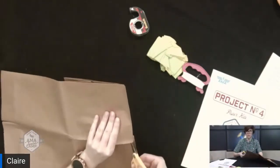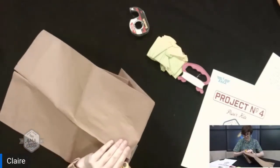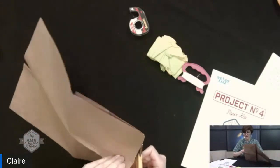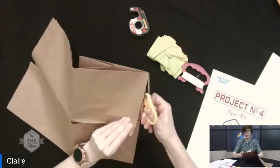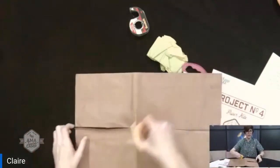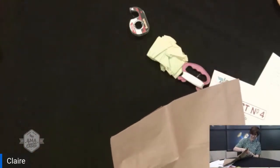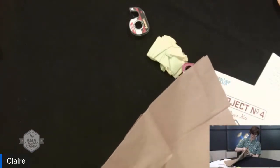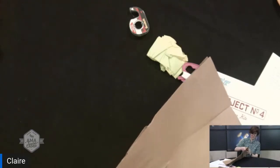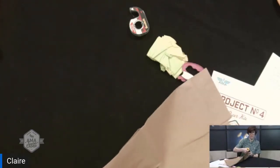Is it possible to put control surfaces on a kite? That's a great question, Laura. Or possibly Grant, because I know Grant sent me some videos earlier this week, and I believe Laura's his mom. Yes, you can. There are some very complex kites out there. This is going to be a fairly simple kite. Unfortunately, this kite is not necessarily designed to have particularly fancy control surfaces, but it is possible. If you look up giant kites, there are some really big kites out there in the world.